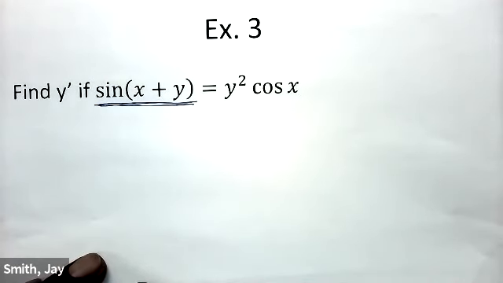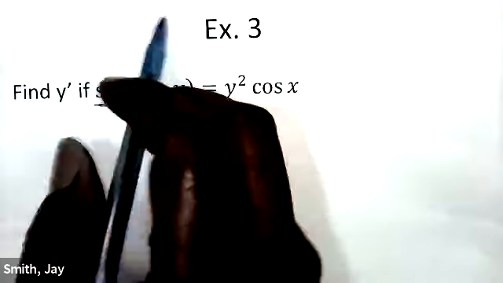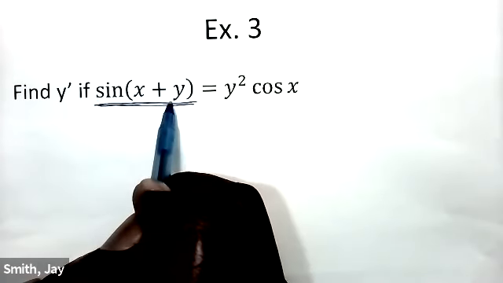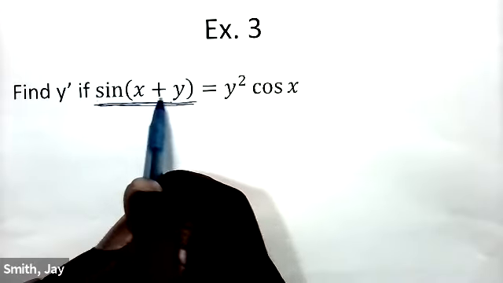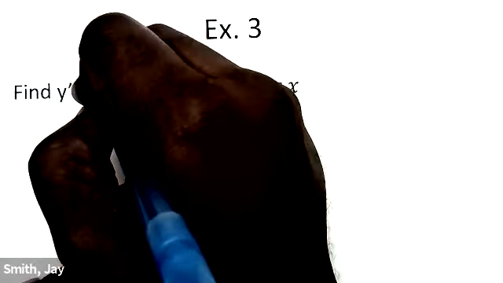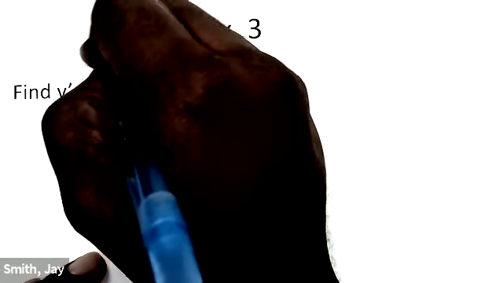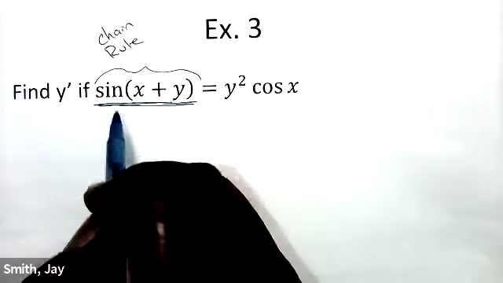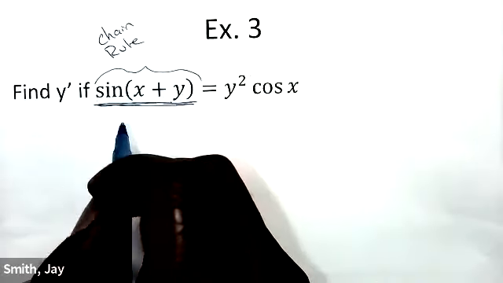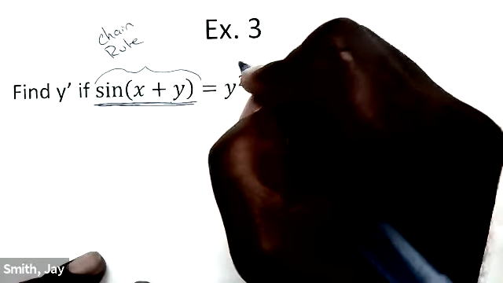Had this just been the sine of x, we know how we could take the derivative by just simply pulling it off our chart. So we have the sine of x as my outer function. My inner function will be x plus y, or what's inside my parentheses. So this is actually a chain rule problem. Or if we had to find a derivative, which is what we're going to have to do here, this will actually be a chain rule problem. You have an inner differentiable function on the inside, x plus y. We could solve that implicitly with no problem. And the outer function will be sine of x. We could solve for the derivative of that just by pulling it off the chart.